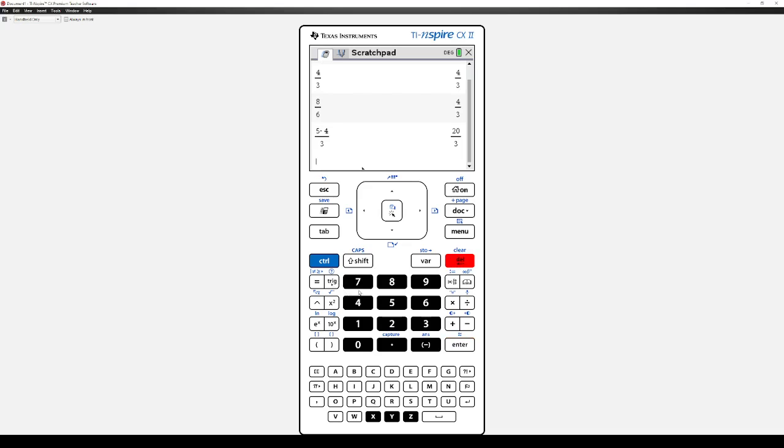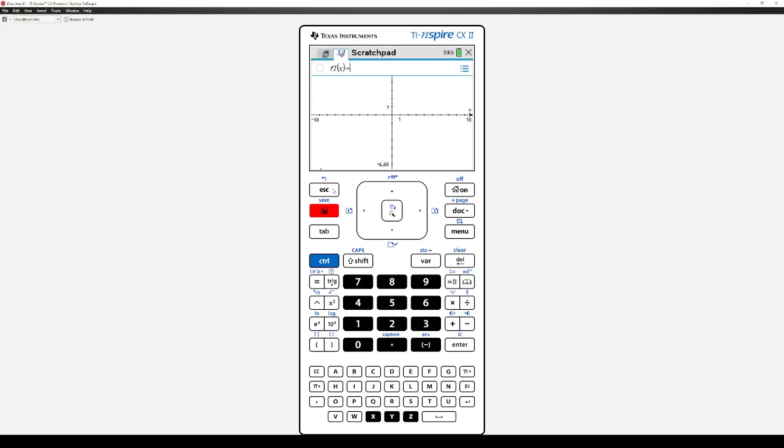I did this in a different video, but say I was trying 4x plus 2y plus 7, and then I wanted to change just one little thing, I could arrow back up to that and bring it back down to the current line. It's good if you're typing in something that's pretty complicated and just changing one number in it. So those are a lot of basic things for the calculator part.